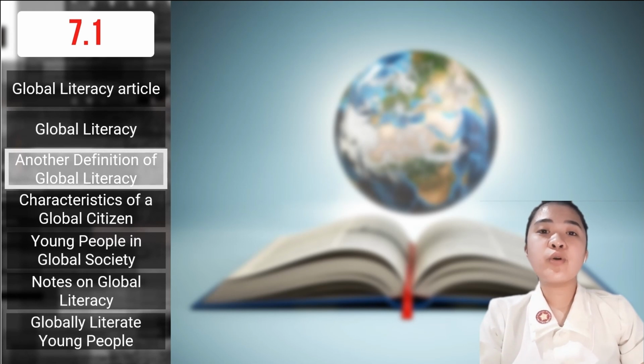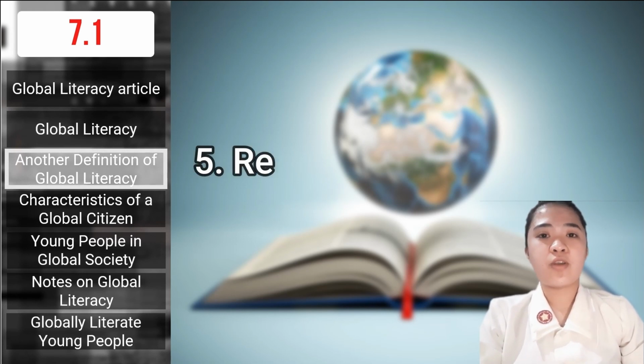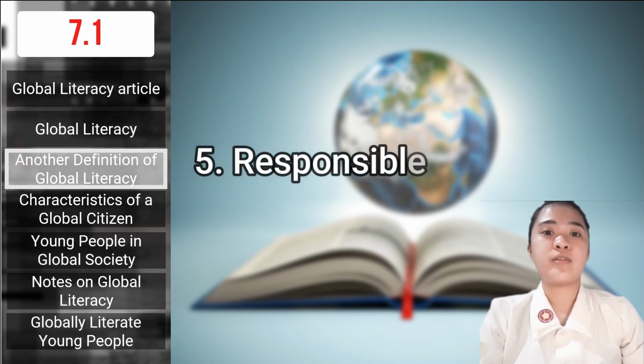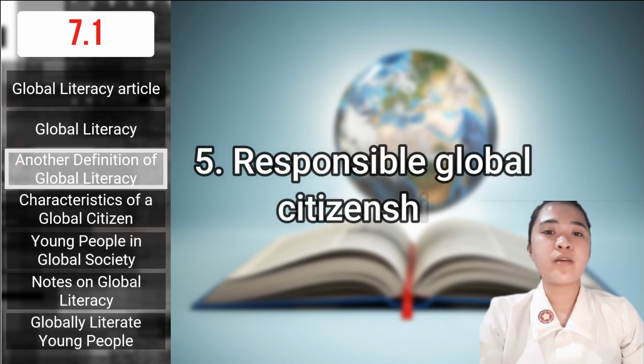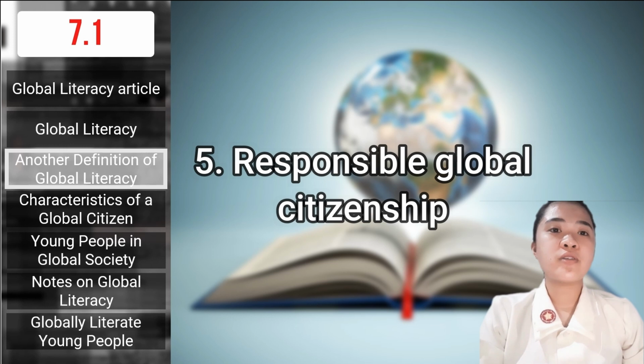So the fifth, global literacy promotes and encourages responsive global citizenship. Defining global citizenship, it is the awareness of interconnectedness among people, societies, and environment around the globe. It also emphasizes the responsibilities and contributions of a person to global societies and economy. So being a global citizen, we can also get the benefits of it.